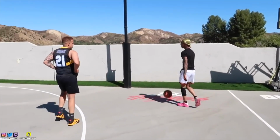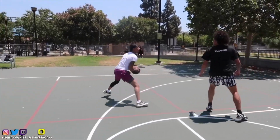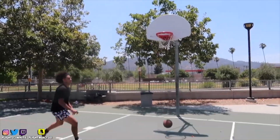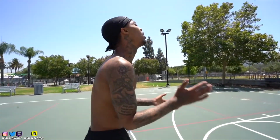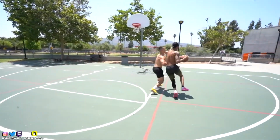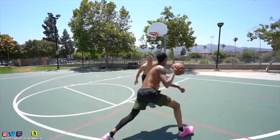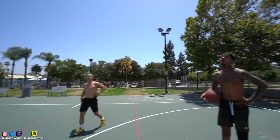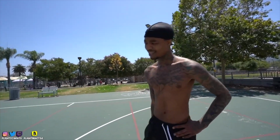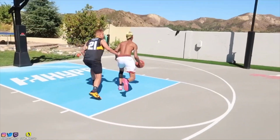Also, I feel like Fly needs to improve his basketball IQ in late game situations. When Fly gets close to victory, he panics. For example, in the 1v1 against Kenny, Fly had an 11-5 lead and had a chance to close the game. However, after a great run, Fly started to throw up shots and force everything. All Fly needs to do is play calm like he does early in the game and just drive. If you're getting fouled, just call it. Just don't have all this great momentum and lose the game. These L's are the ones that really hurt the most, so hopefully Fly bounces back next month.